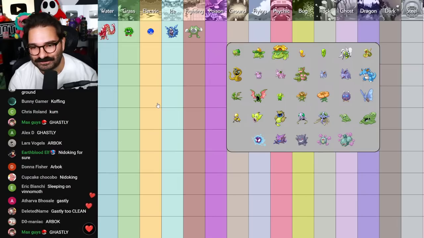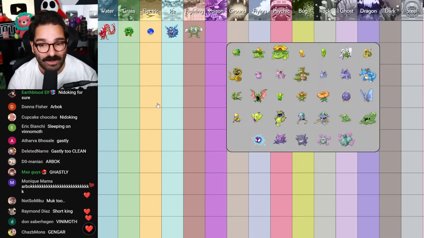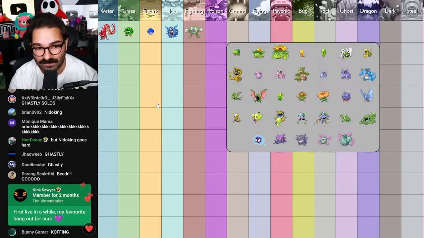Gastly's pretty cool. Muk is pretty cool. Golbat's not bad. He's the green bat now.